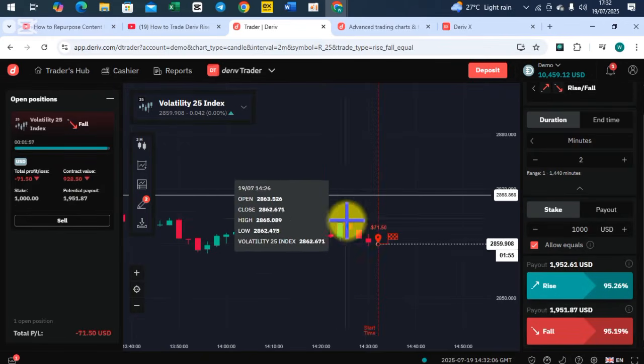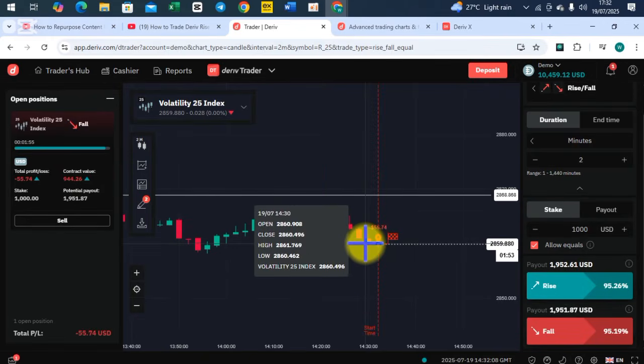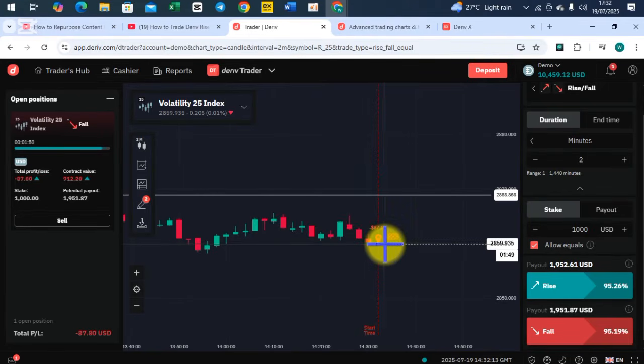It doesn't mean that you have to wait for the candle closure to enter. You can even enter at any time, but the reason I like entering immediately after the candle closure is that I want to watch the timer, how many minutes I am remaining with, so that I can decide to exit early or remain in position.